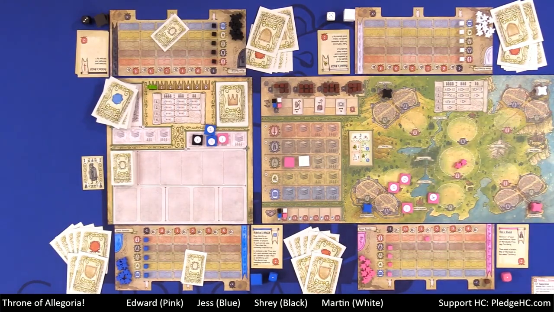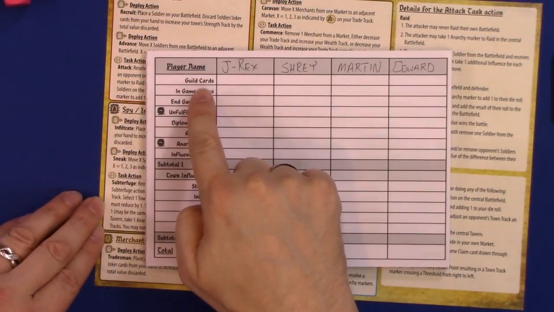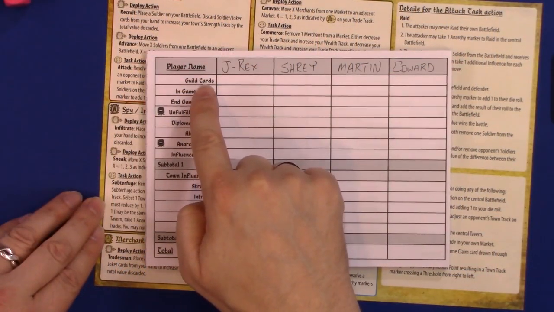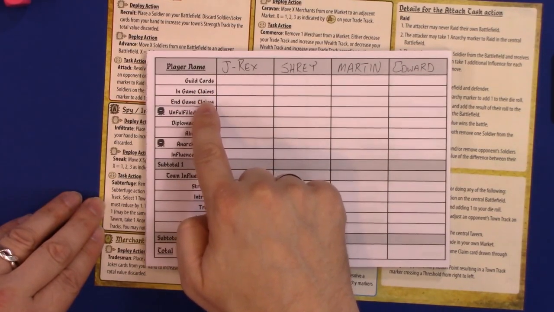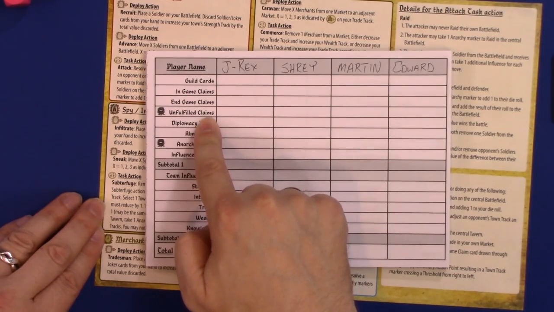And here, I'll bring it over here. Endgame scoring is your guild cards, meaning have you played guild cards to your tableau: 0, 2, or 4 points. In-game claims, i.e. those blue cards as I showed you earlier. End game claims, so those are worth a max of 5 points each. So if you've reached all of those, they can be worth up to 15. Unfulfilled claims, meaning those blue cards, are -3.